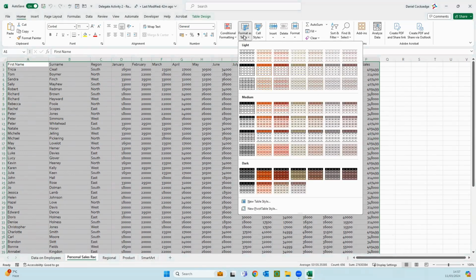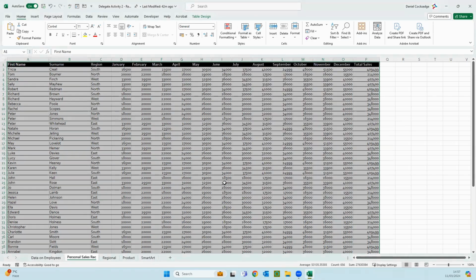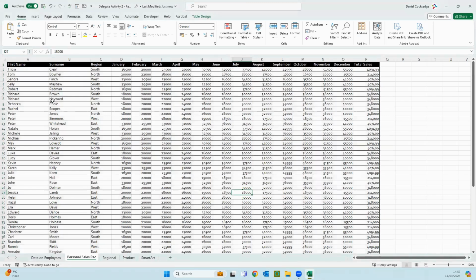So I'm just going to click on format on the home tab, and I'm just going to select a different color. Now, obviously, I've got a slightly different theme on this spreadsheet, so it's bringing up slightly different colors, but if you're unhappy with that, you can change the colors anyway. I'm just going to go for this kind of black theme here, and that has made it just a little bit clearer for us. And what I'm now going to do is insert a graph or a chart into the spreadsheet.